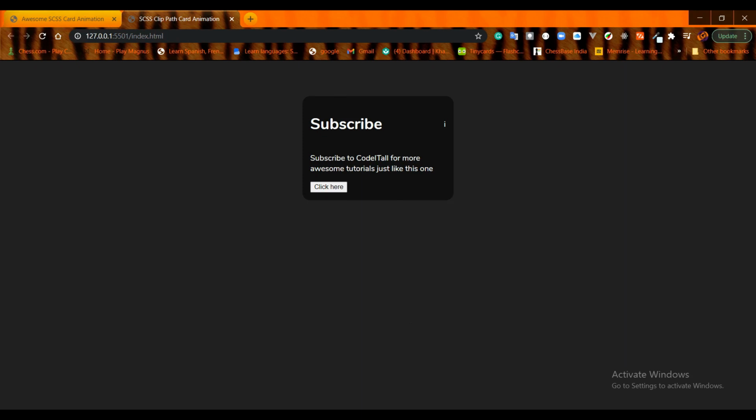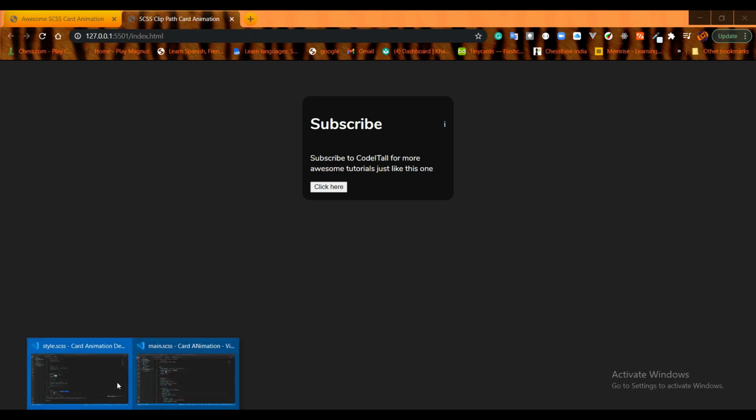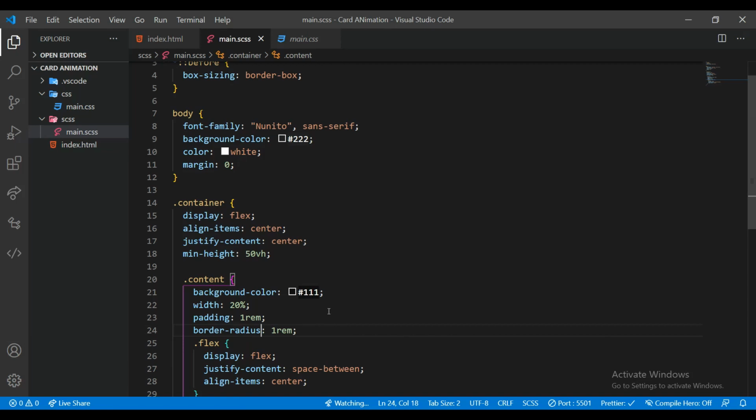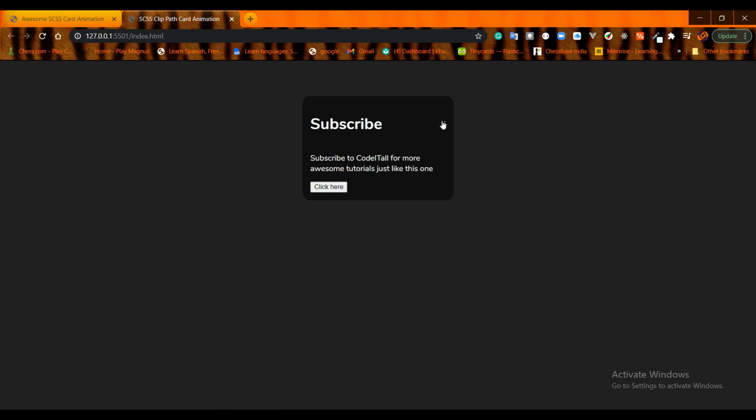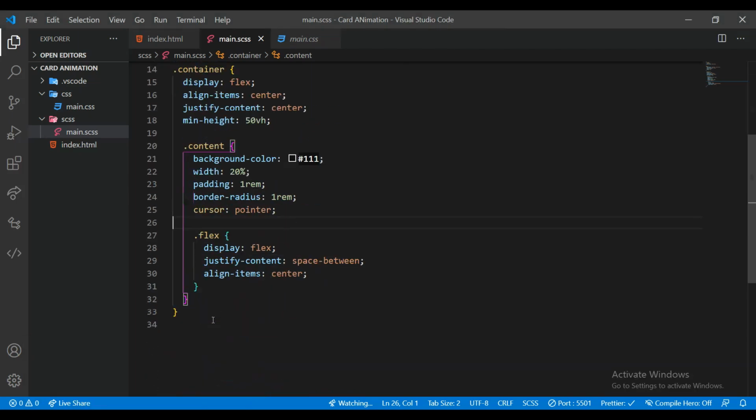So what I want to do is basically get a cursor pointer so you can get the clickable effect. So you go back here. So obviously it looks like you can click it and all that. So now the interesting part comes in, or before the interesting part, we can just style the button right here. So before, I'm just gonna copy the styles and walk you through it for the button, because I don't feel like typing it all out.